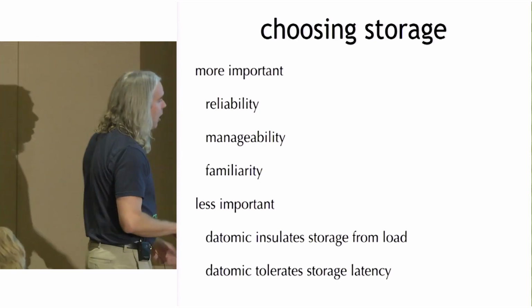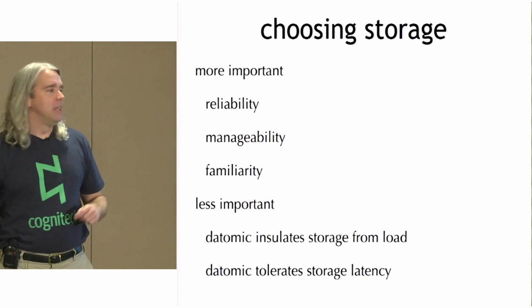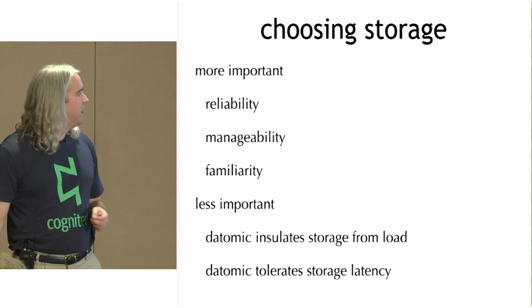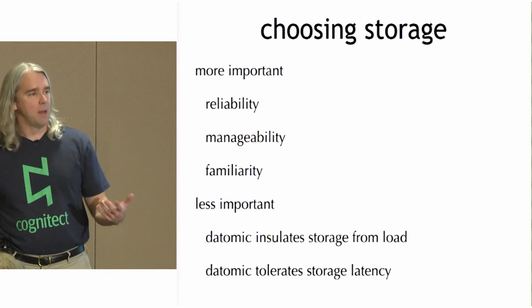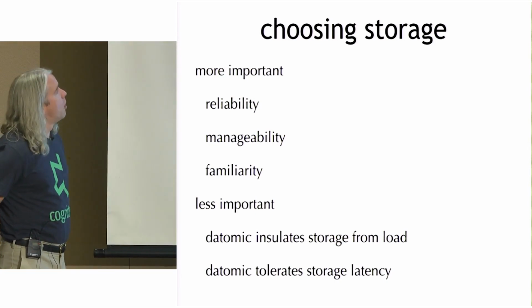And Datomic tolerates storage latency, again, because of the caching. So the ability of your storage to handle raw volume is less important, and the ability of your storage to be non-latent is less important with Datomic than it otherwise would be. On the other hand, that makes other things more important.